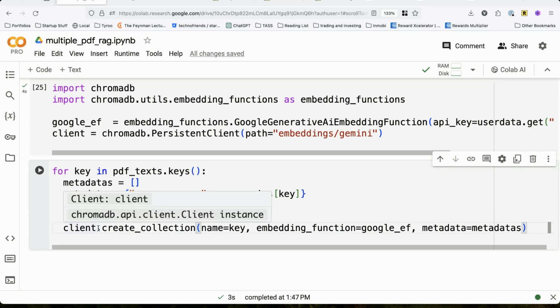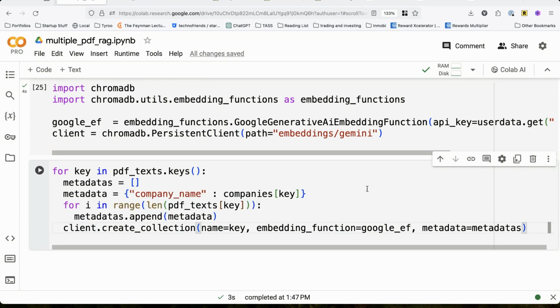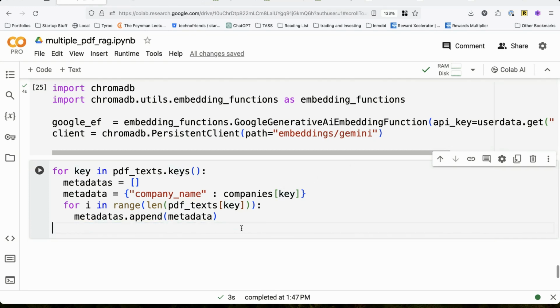You need as many metadatas as there are chunks, and therefore we are just creating a list of metadata here, right? So we are not doing anything else special here. We're just creating a list of metadatas, all with the same value actually. If you look at it, we are not changing the metadata, it's still the same, right? I'm just creating a list of metadatas, right?